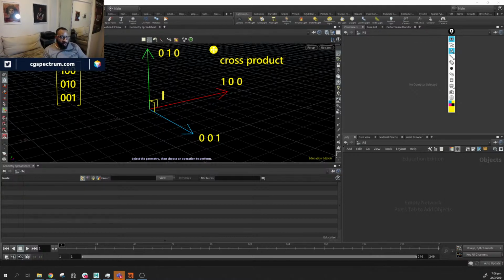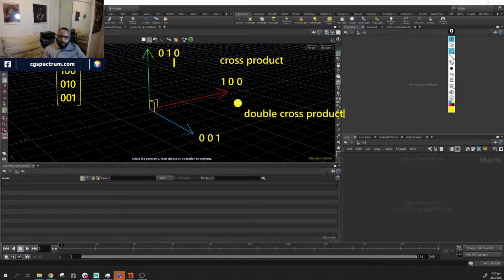This is what's going to determine my rotation in Houdini. I'm always trying to build some sort of frame like this. I'm always trying to figure out how to get two of these little sticks so I can build the third. There's another technique called the double cross product, which I may or may not get to. We have one stick that we absolutely want. We get pretty close with the second stick. We take the cross product of those two, and then we take the cross product of the result of that to get our third stick. You can do this with any of these. They're not special in any way. I could swap my X and my Z, or my Y and my X. It just depends on how you want that thing to rotate in space.